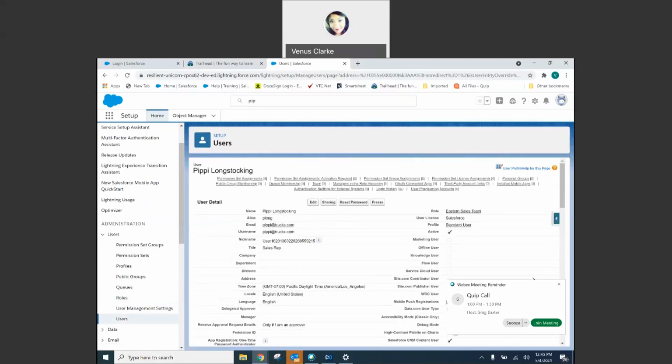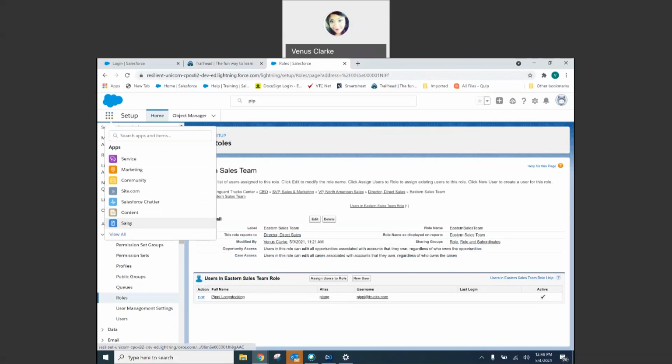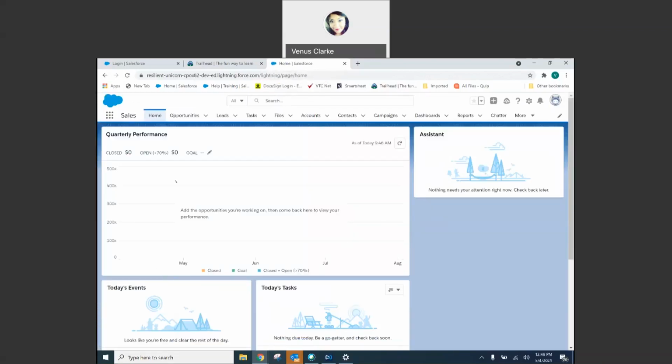If we take a look back at our user, we can see here, if we click on her role again, it mentions who she reports to. So the people in this role report to director and director of sales. Okay, so just remember that when you're saying a role is what you can do and where you fall in the hierarchy. All right. So also, we talked about how your profile dictates what you see here on the home page when you log in.